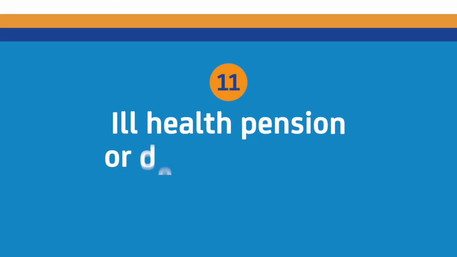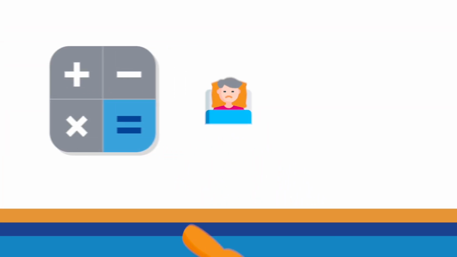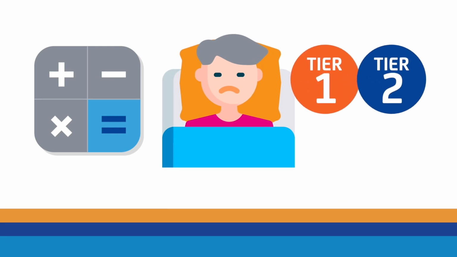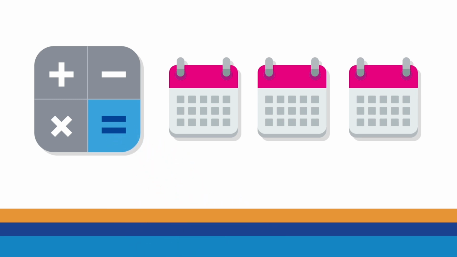Ill health pension or death in service. You will need to calculate and provide the APP for any ill health retirements, including Tier 1, Tier 2 and Tier 3, and for any death in service cases. The APP figure is calculated in the normal way, but using the average of the pensionable pay for the 12 weekly or 3 monthly complete pay periods prior to the date of retirement or death, including any APP credited in and relating to those pay periods.